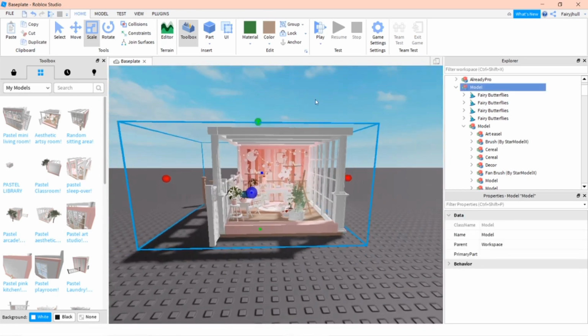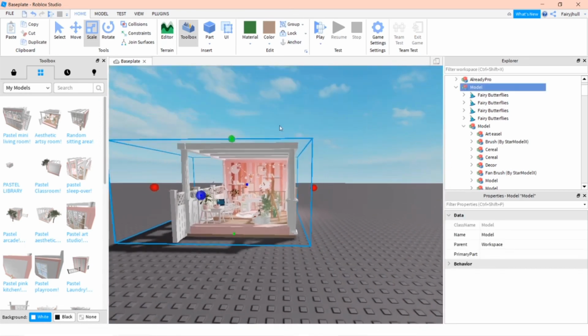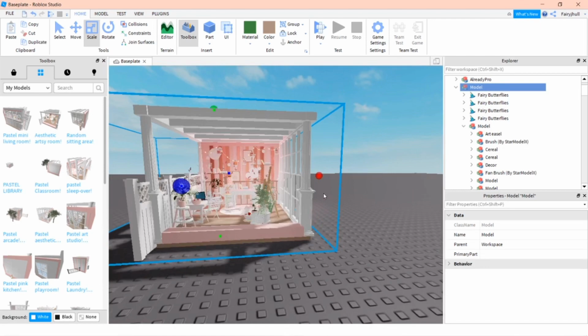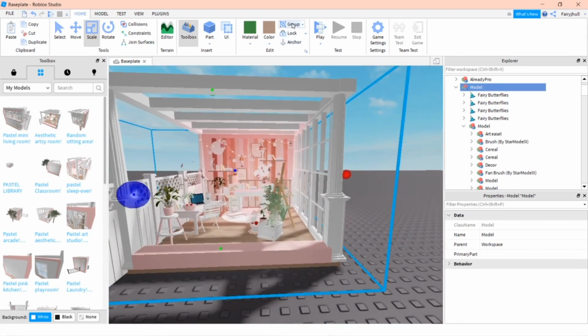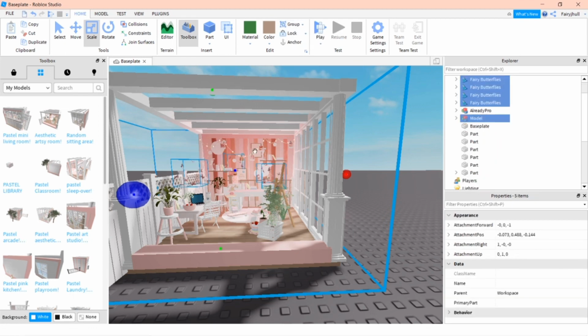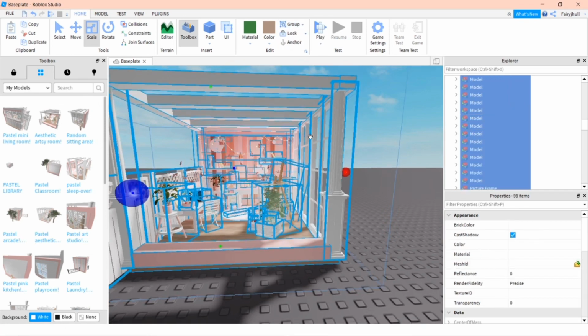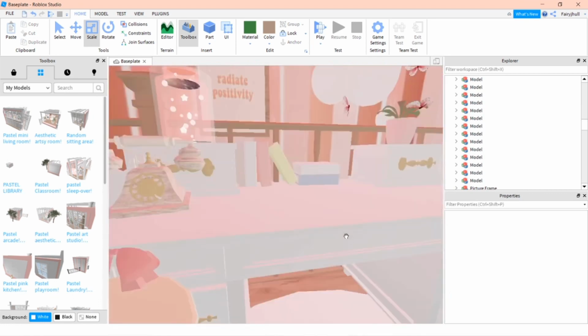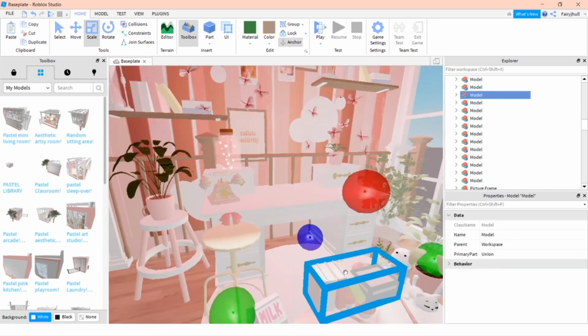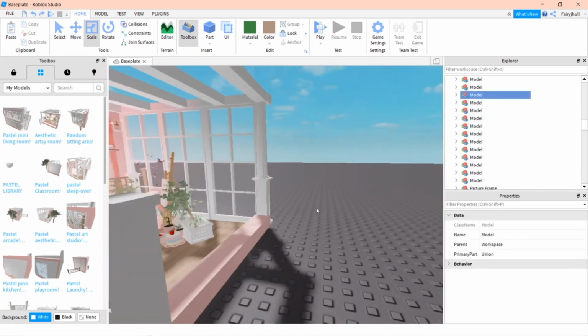When you group things, first you have your model that you either want to group or ungroup. So you want to click group, or not this button, but this button beside the group thing. Then click ungroup, and then if it hasn't ungrouped the whole thing yet, just click ungroup again and it should ungroup everything. Yeah, so now you can just select things bit by bit and not the whole thing at once.